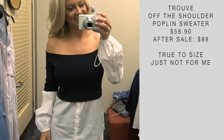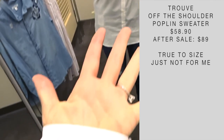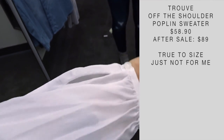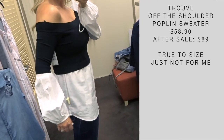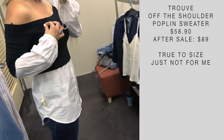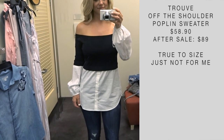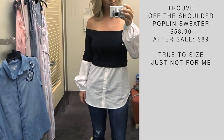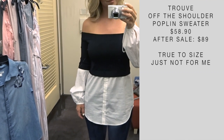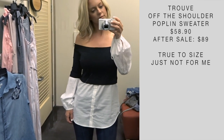This shirt kind of makes me laugh — I feel like it's having an identity crisis. I usually don't like shirts with this kind of sleeve at the wrist. I get Shakespearean vibes from this top, except the black part on top is very stretchy, so it would actually stay in place on your shoulders and not creep up like some other off-the-shoulder tops. I just don't think this is for me, but if you have a more risk-taking style, go for it. It is true to size — I'm wearing a small.